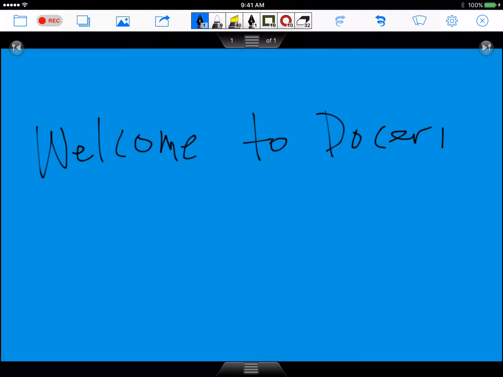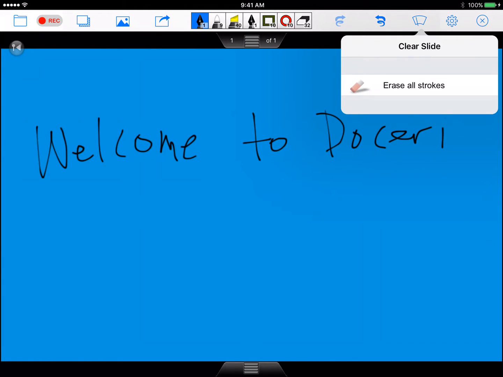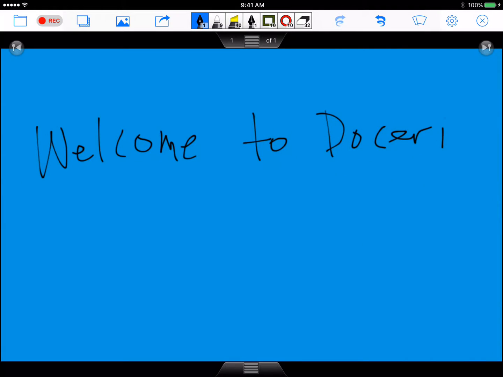When you want to erase that, another way to erase, again, much like on Notability, is I can erase one piece at a time on the left pointing swirling arrow, and if I want to bring it back, unlike Notability, I can choose the right swirling arrow. If I want to erase it all at once, what looks sort of like a windshield wiper, because that's what it is, gives me the option to erase all strokes as I choose to. So if I press that, it will erase everything.